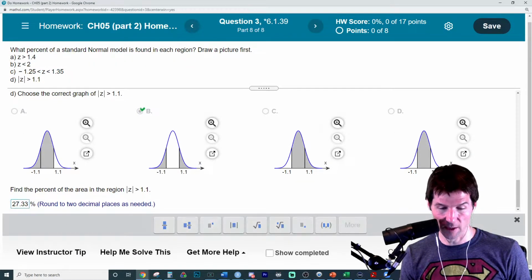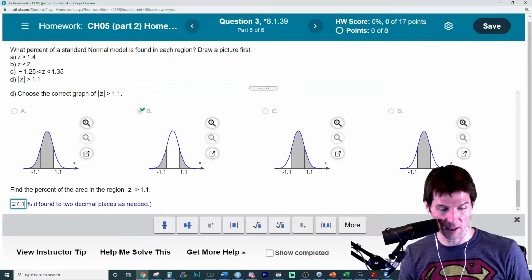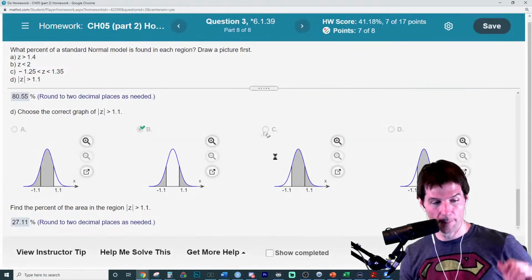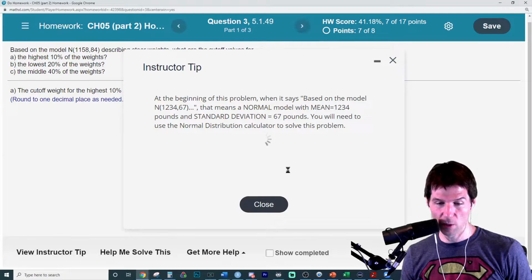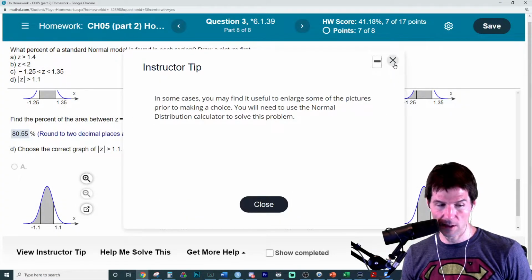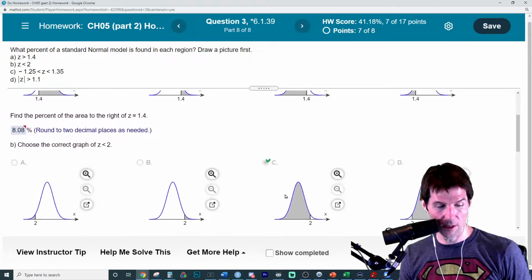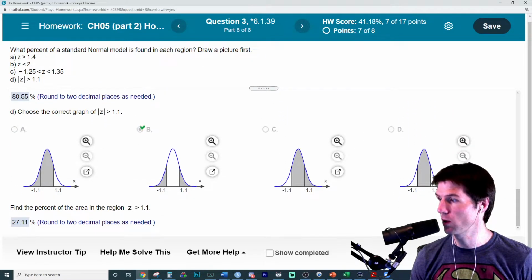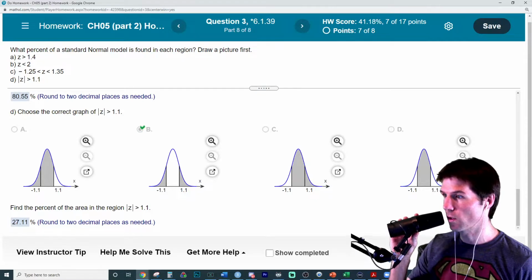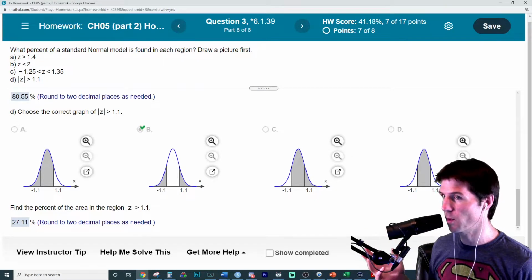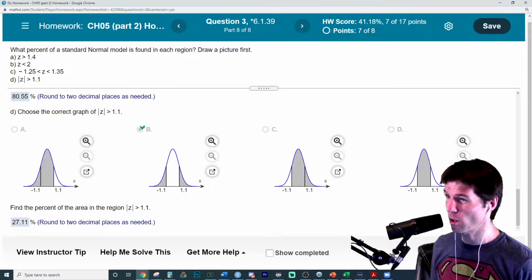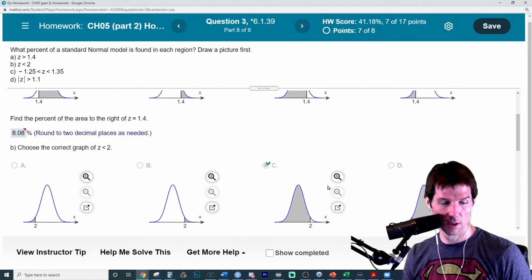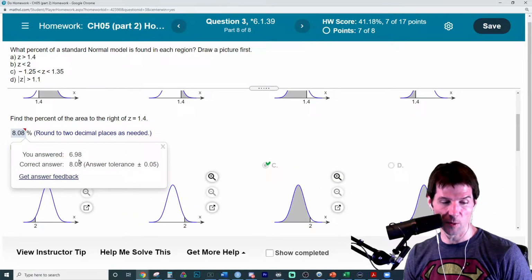27.33. It's just a gamble right here. I just moved slightly, trying to gamble. We got it. So we just did this quiz, guessing it. We did this question, and we got all but one question. We just guessed this quiz right here without the applet. So that's one of the reasons I like the empirical rule: I was able to get almost all the questions. The only one I missed was this one right here, and I was off by 1%.